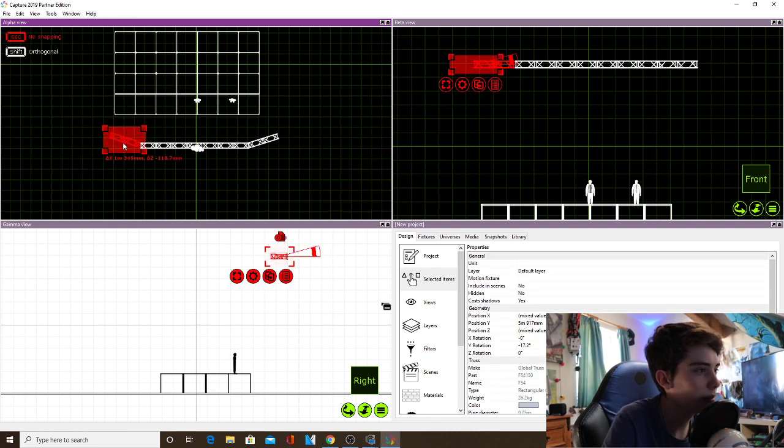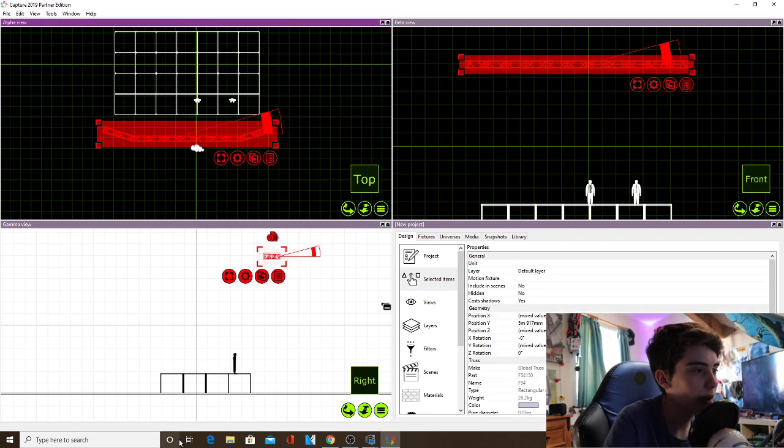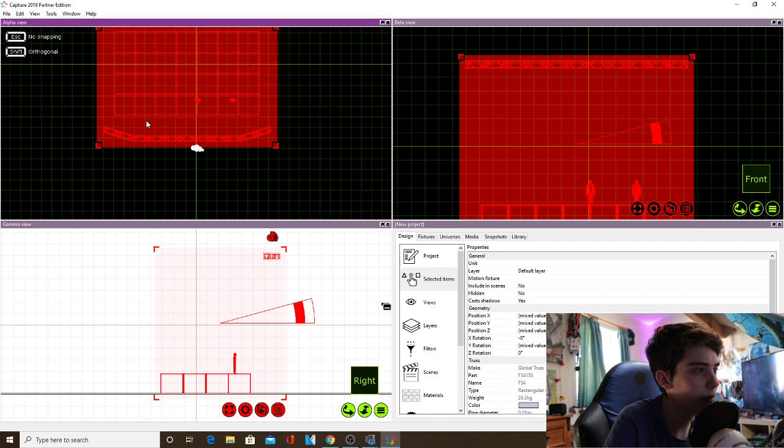Get that there. Cool. And we are back onto the front truss. Right, there we go. Right, and then I'm just going to move that there. Or there.